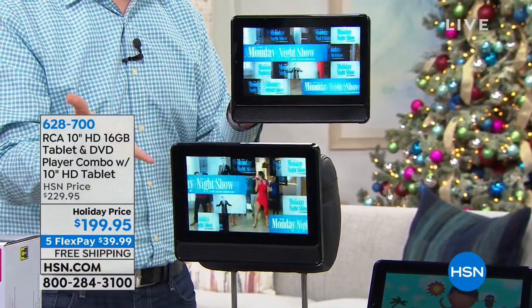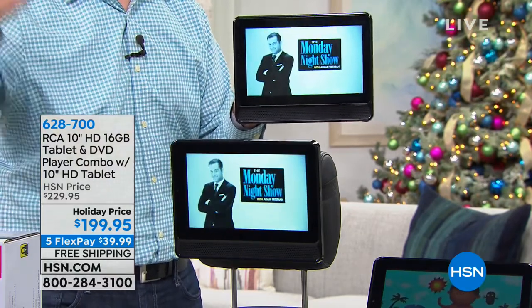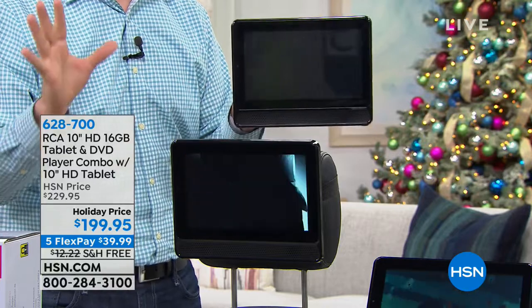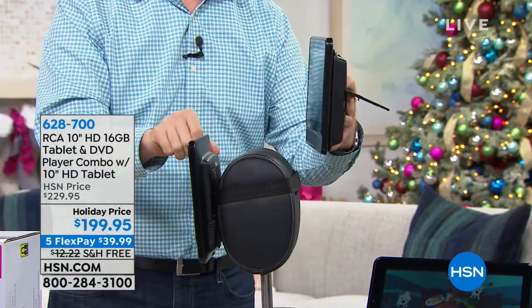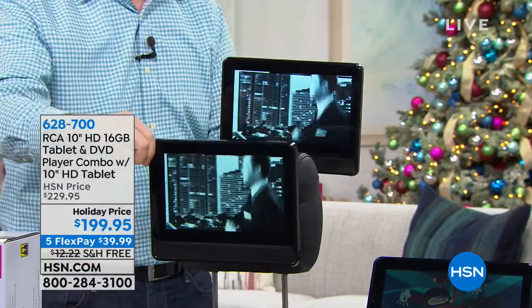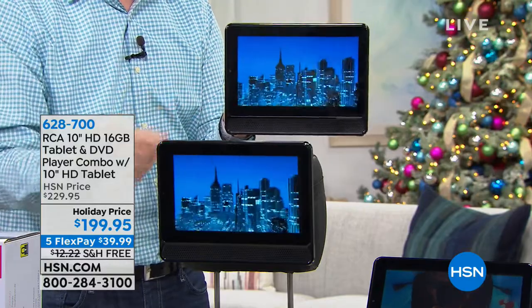So now when you're in the car — I've got two kids — this would have been a lifesaver when they were young. They always want to watch a movie in the car, but to buy this built into the car costs thousands of dollars. Now we're giving you two tablets that talk to one another, so you could be watching a movie, playing an app, or on a webpage.